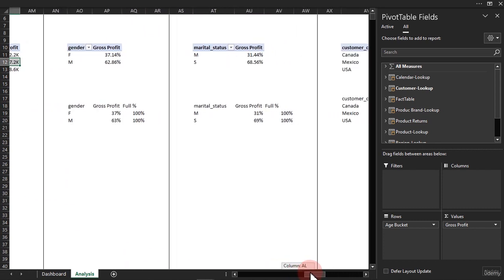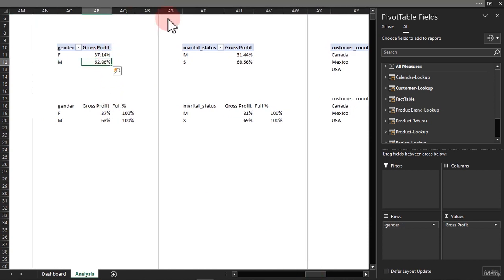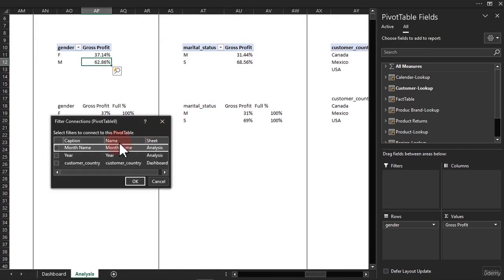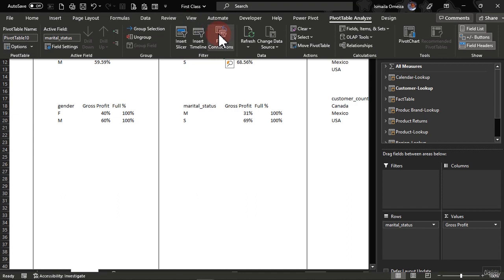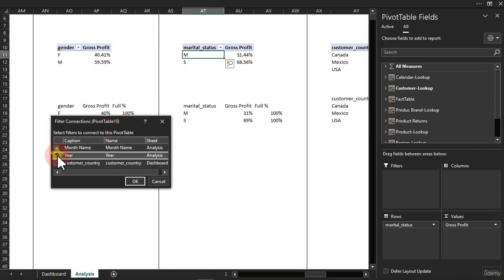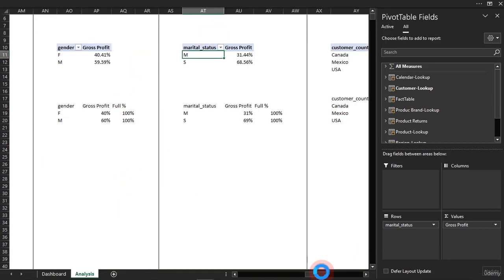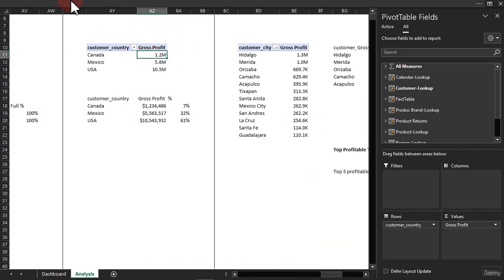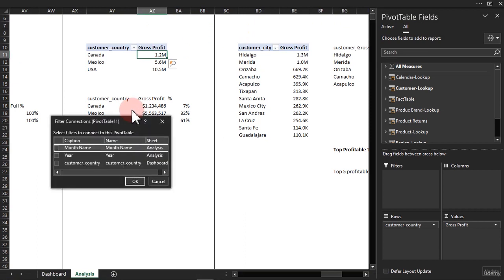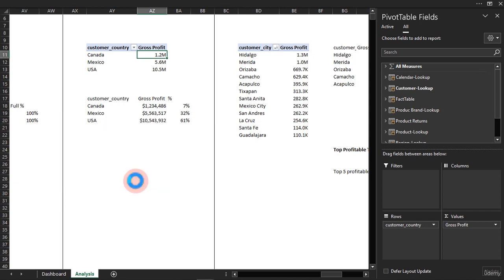So if I scroll to this end for my gender, you can have your pivot table named and you just right click and you do that. But I just fancy using this particular form to do my slicer connections, right? So once I'm done, I scroll to this end. So look at this one. Once we click on this here, we connect to this, but for the country, this is the same country. We don't have to connect our slicer to the country. That is how we should do it.